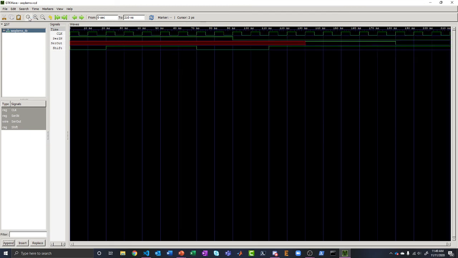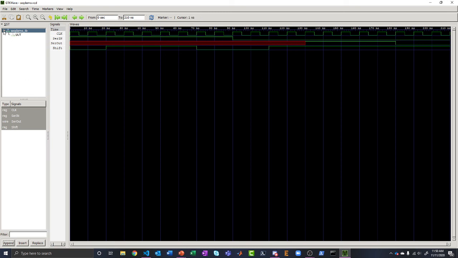All right, so we've got stuff. And let's say, look at that. So we've got clock. The clock runs. That's nice. Serial in was set at 1 for a long time, and then went to 0. And then we set shift out. So check this out. Notice that serial out is basically undefined until it comes here, and then it stays that way forever.